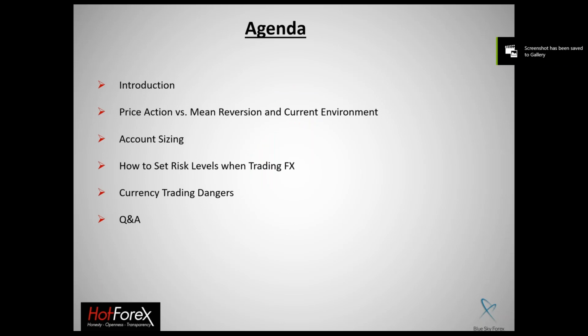Let's get this started. So at first, of course, I will quickly introduce myself. Then we'll talk about the two market types you will come across when trading. We'll discuss account sizing, how to set your risk levels, and of course, last but not least, we'll talk about currency trading dangers. This is something we discuss on every webinar just because this is really important. And of course, at the end, you can also ask your questions. So please, during the webinar, if you get any questions popping up in your mind, just write them down on a piece of paper or inside a notepad.